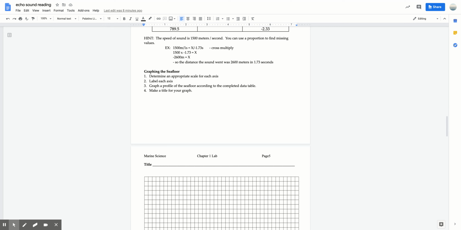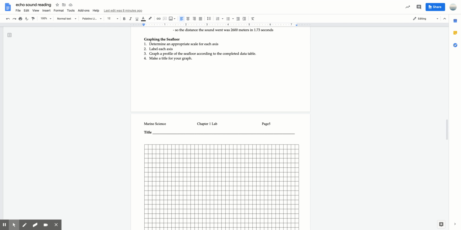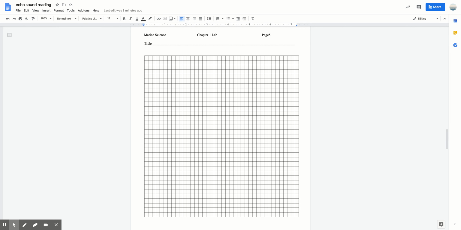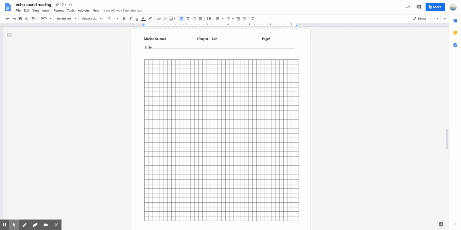When I look at my graph, and I'm going to show you guys how to do this in a second on the computer without printing it, this is really important you pay attention to, because this is always messing up kids. A depth of 0 is the surface water. That's why the numbers are negative, and that's the only reason they're negative, is because you're going to start at 0 and then go down. You're going to want to count the boxes, and if I did it right, there should be 35 boxes. You should be able to start 0 here and end up at 3,500 here by making every box worth 100.